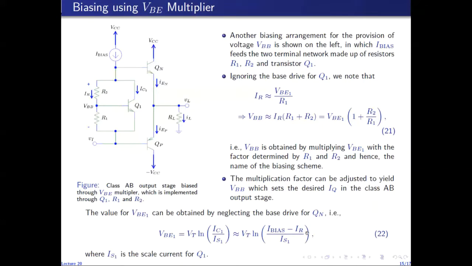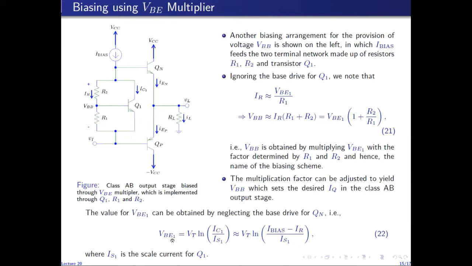Whereas at the peak of VL, the collector current of Q1 will be smaller than this value. However, this difference in IC1 brought upon by this approximation is logarithmically mapped to VBE1. So this difference in IC1 is not proportionately mapped to VBE1. It's logarithmically mapped, which means that it reflects as an even smaller difference in VBE1.